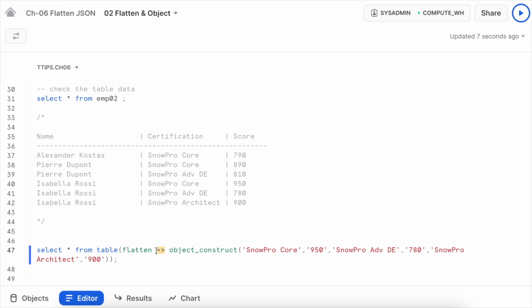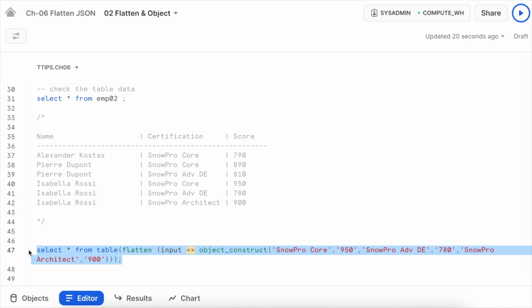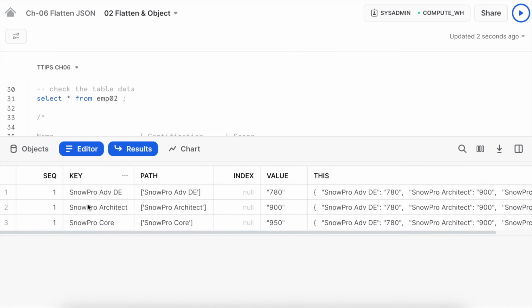Sorry, I made a mistake. The Snowsight web UI automatically understands the open and closing brackets, so it helps you to become more productive. So let me run this query once again. Now I can see I have got 3 rows, because it was coming as a single row. Now using the flatten function, I managed to get 3 different rows.